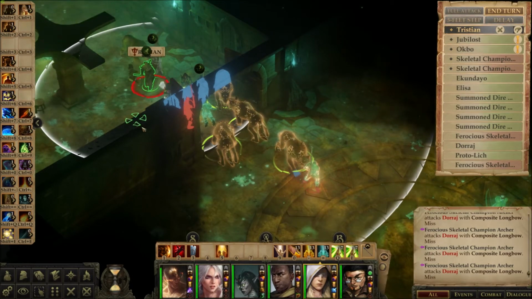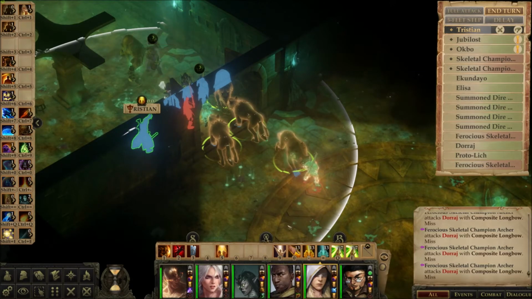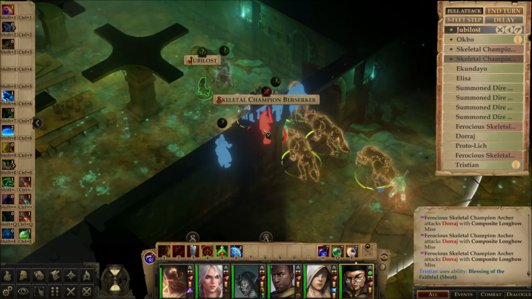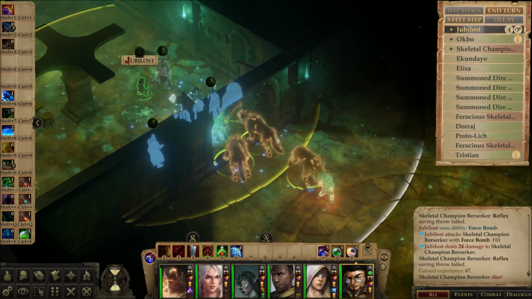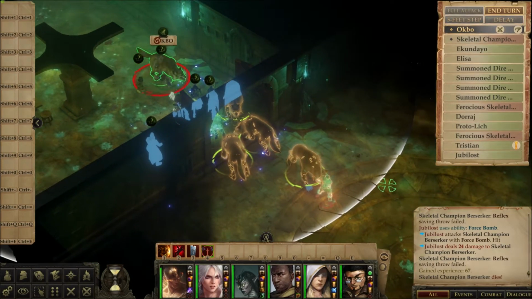Alright, Tristan. Just come over here and stay out of harm's way for the time being, buddy. And you can buff up Ekin. Sure, why not? Jubilost, on the other hand. Since we're getting low at the end of the map, we'll definitely rest before the next fight. The next floor. Might as well start using these things up. Makes our day easier.